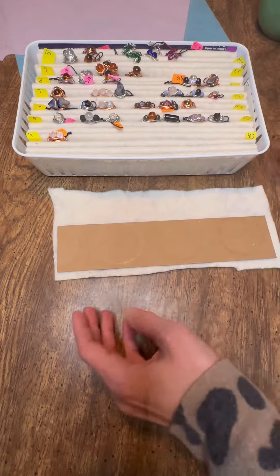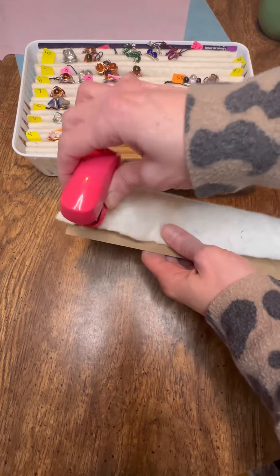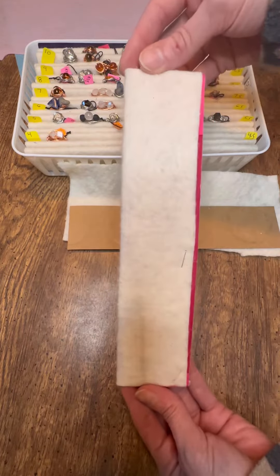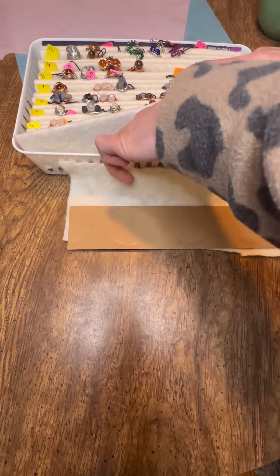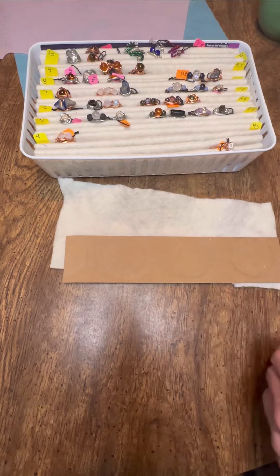This batting I did not cut down to size — this is just for demonstration purposes. What you want to do is basically make a little taco: take your material and fold it around the cardboard. Once you have it the way you want it, you're going to staple it down. If you want to wrap the material around a few times to make it chunkier, you can do that as well. Then all you do is line them up together, and now you have your own ring holder.